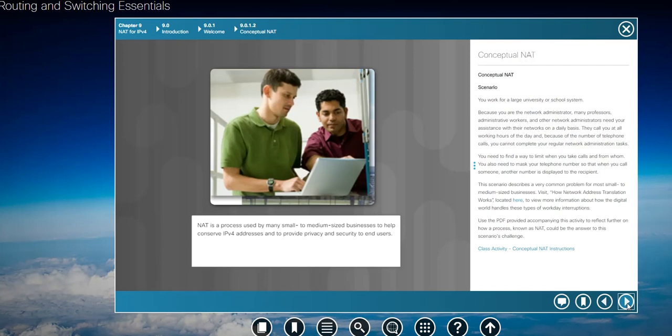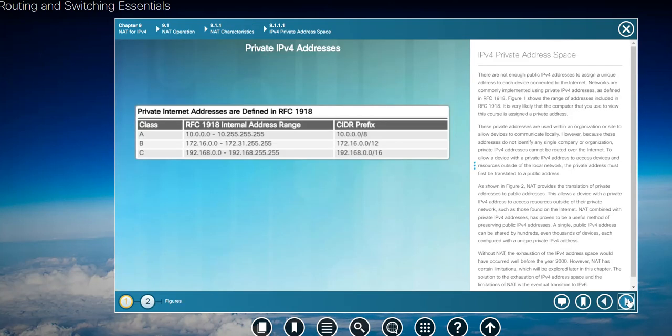So getting into the chapter here, I'm going to kind of talk to you just like I would in the classroom and see how this goes, see if it helps anybody. Now, you know back from 125 that we have a private address range and a public address range. Well, the private address ranges are listed here for classes A, B, and C, and these are the ranges of addresses that are used within a network. Okay, so we use our public address ranges outside of a network.